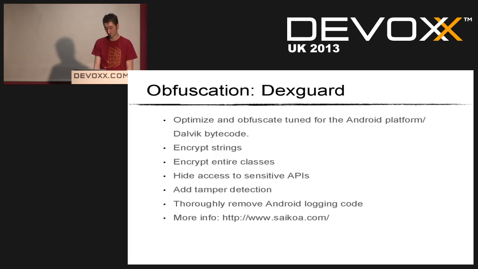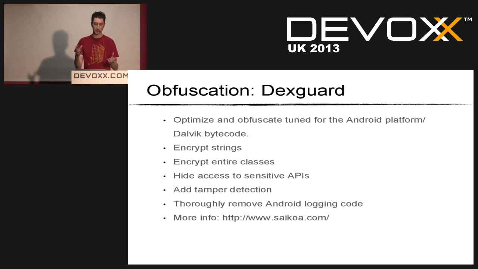If you're using ProGuard and you want to make it even more secure, there's a commercial enhancement for Android called DexGuard. This is by the same guy, Eric Lafortune, who did ProGuard. It's about £300 per license, and it uses all the same configuration.